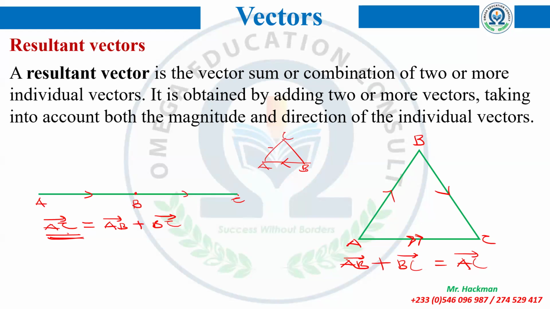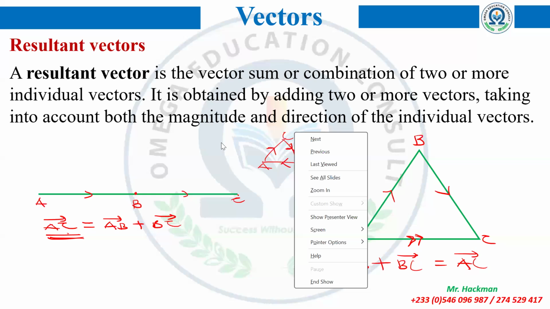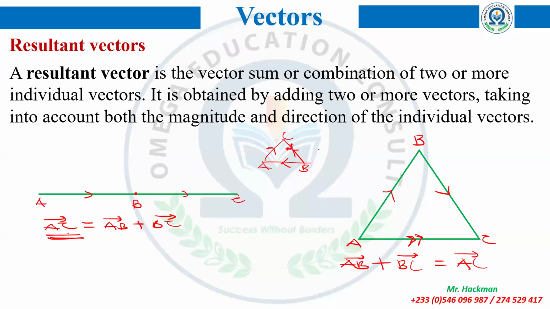So vector BA plus the vector AC, these two are moving in the same direction. That should give me the vector BC. But you can see that the vector BC is opposing, already stopping the flow of the two arrows. If the arrows will flow, then it means this arrow must be this way too, so that you see that the arrows will be flowing. But the resultant vector will stop the flow of the arrows. You get the point now? Okay, so take note.